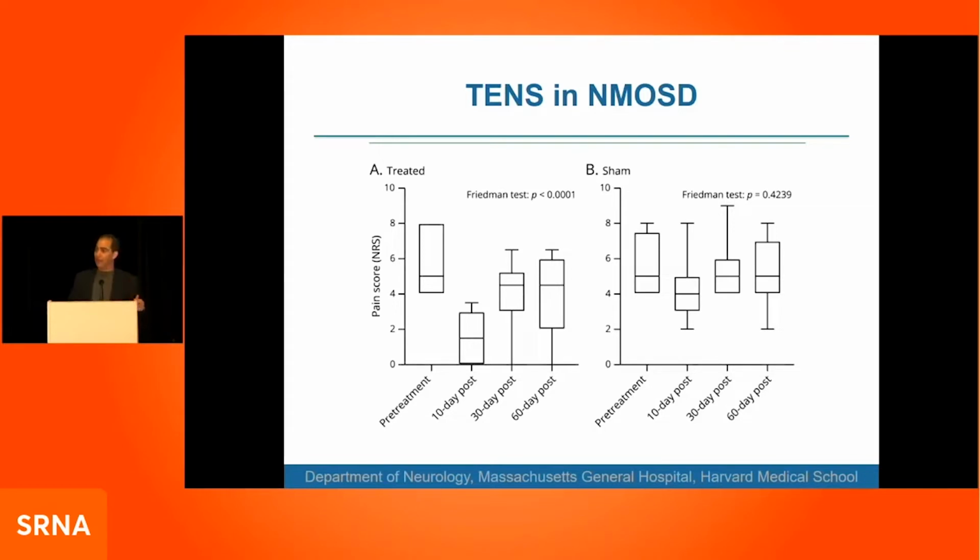We took surveys to see, do you know if you were on the sham or on the real device? Everyone was wrong. People who were on the device thought they were getting sham, so it was a really good study in that regard. And the sham group had a little bit of a response there. You could see that there was always a placebo effect. Everybody thought that they were getting the treatment, but then it wasn't sustained. It wasn't even very good.